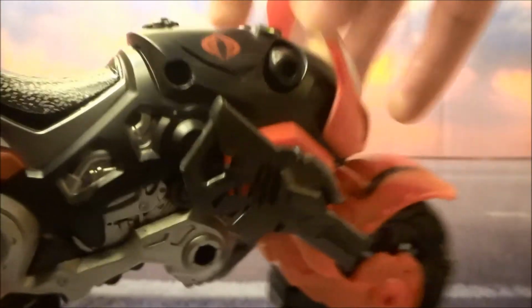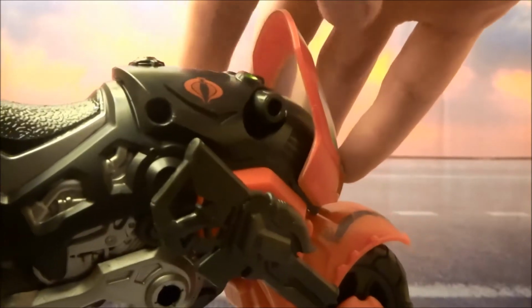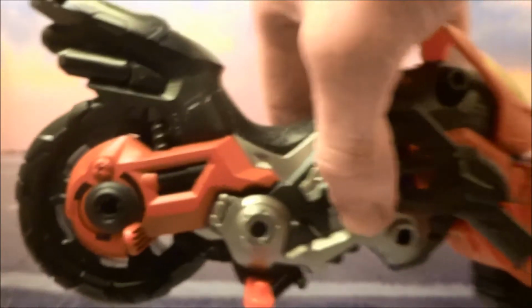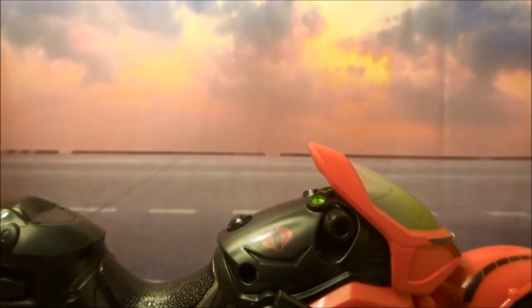One handlebar is not attached, and I have really struggled to get the one that did come in that socket. I'm going to need to use a hairdryer, so be aware of that. And you have the back here. Again, I do like the tires, and because the tires are nice and thick, the bike stands quite well on its own. She can ride it, maybe not as smoothly as you'd want, but it is definitely an option and a pose you can pull off.